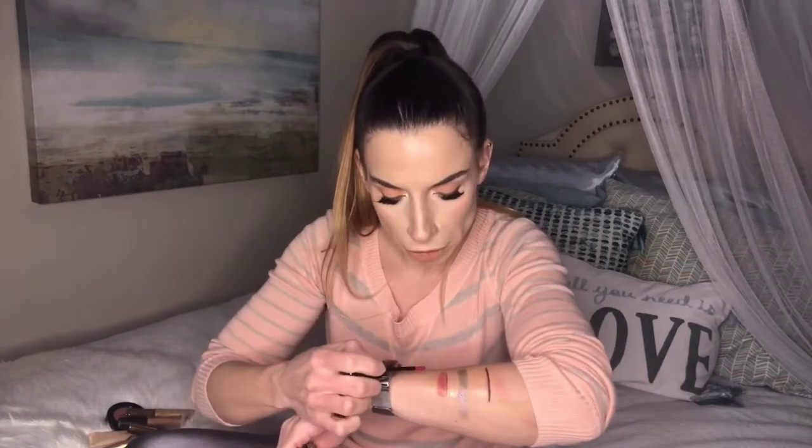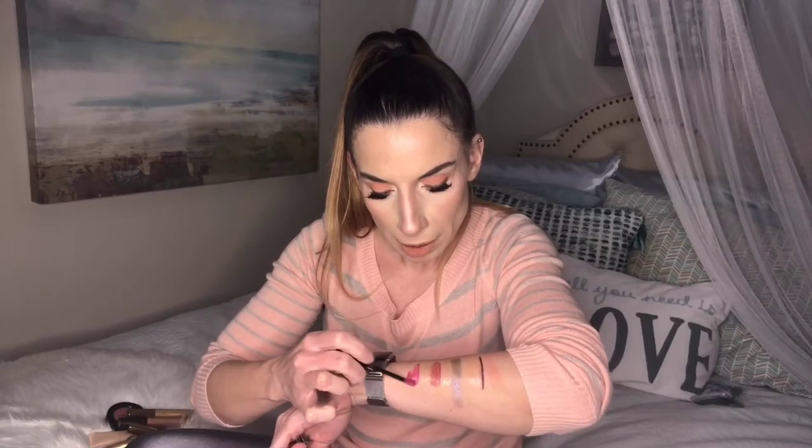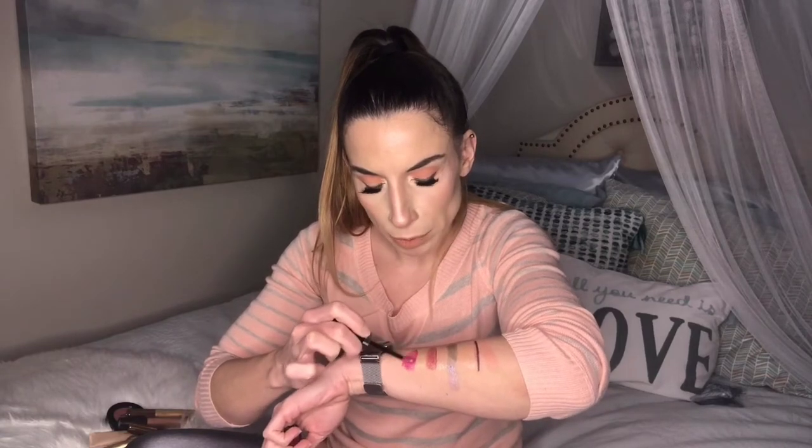I found a Marc Jacobs Enamored High Shine Lip Lacquer — another unusual color for me. This one was $7.99. I don't have anything like this in my collection, but I thought it was stunning. The packaging is like delicious. It's a hot pink lip lacquer but it's also got like a blue-purple shift to it, which makes it really unique and probably very fun to wear. It's more of a gloss than a lipstick, and I'm really stoked.